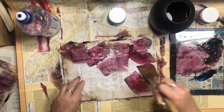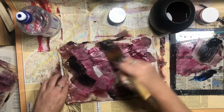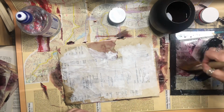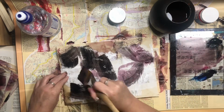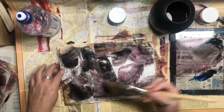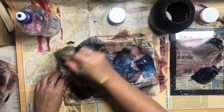And yes, I am stacking these on top of each other off to my left here. I will go back and put the blue on them in a minute. Will they stick to each other? Yes, probably they will. Not so that it's a huge problem. There might be a few tears in them, whatever. It's a junk journal, you know, at the end of the day. If my pages are a bit beat up, that's fine by me.